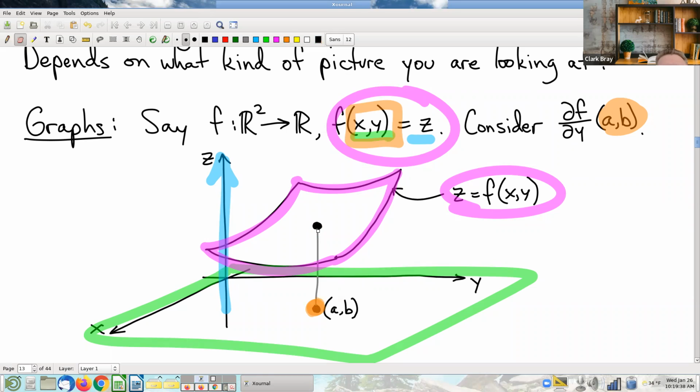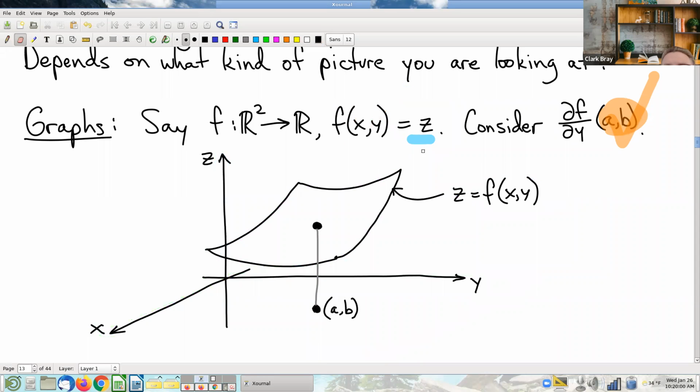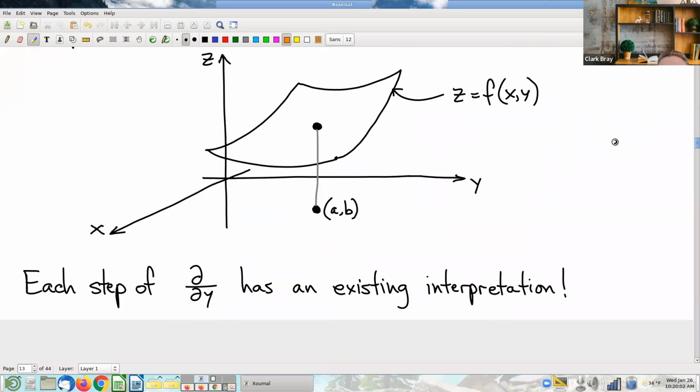But we think of it as we're taking the partial derivative here. Keep in mind, we're not actually up there. That's a point on this construction that we use to visualize things. Where we actually are, right? This point (a, b) is not on the graph. It's in the domain. Okie dokie. So here we go.